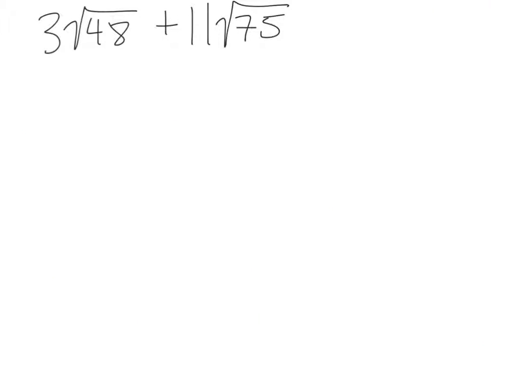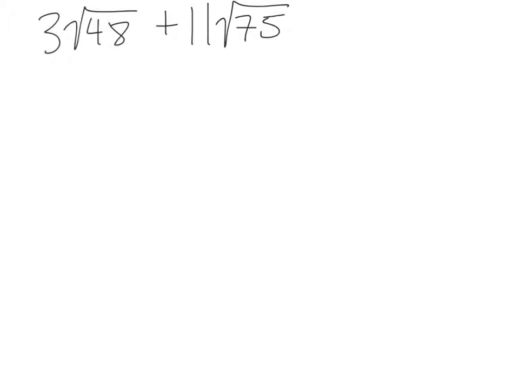Okay. And these last 3 practice problems are the in-class practice problems from the back of the 1.7 worksheet, 1.7D. Okay, so for the first one we have 3 square root of 48 plus 11 square root of 75. Now we've looked at simplifying the radicals, and now we are going to look at doing operations with the radicals. So before we can do an operation, at least before we can add or subtract, we need to make sure that these two square root symbols have the same number under them.